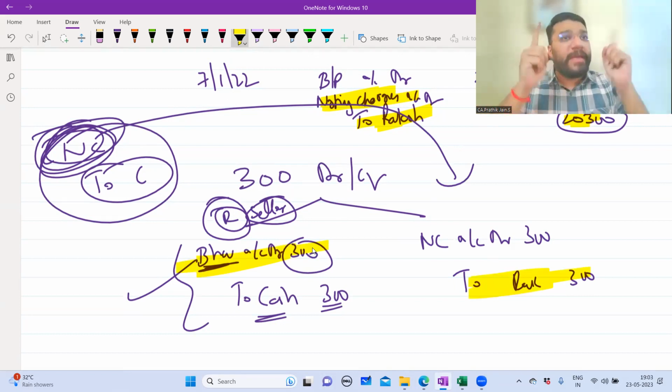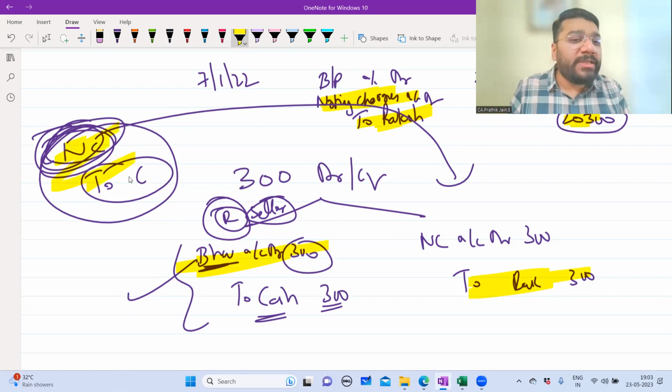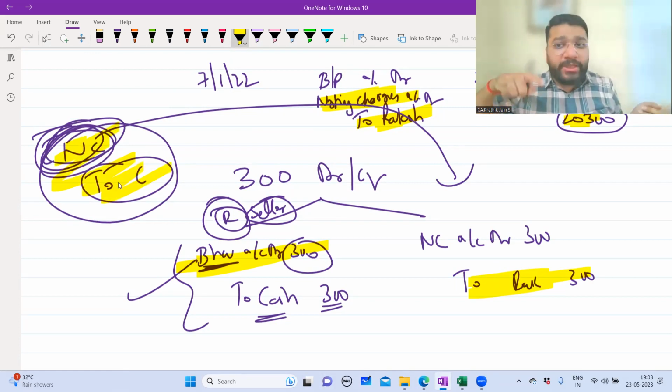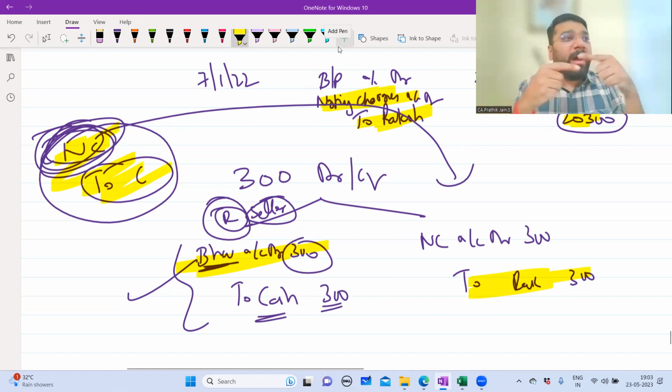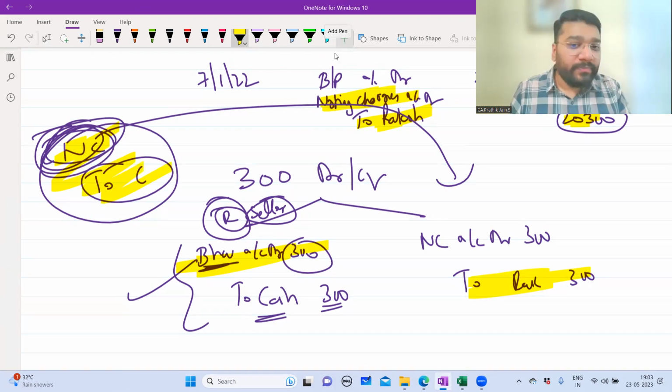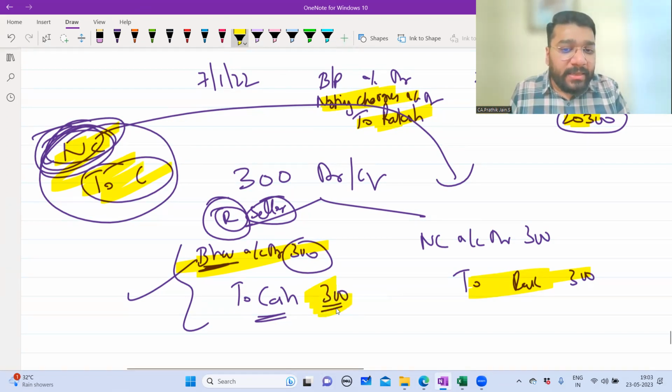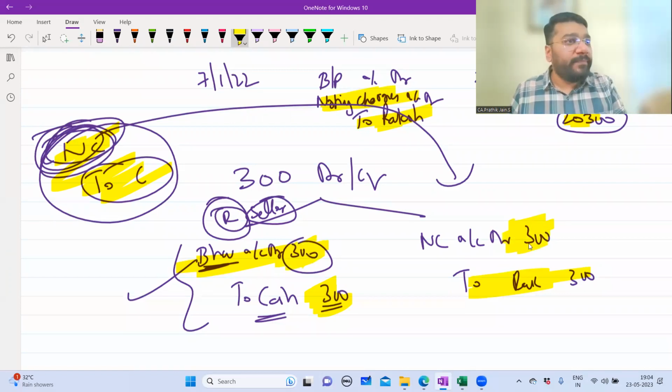The bearer of the expenditure and the payer of the expenditure are both the same, then notary charges to cash would have come and game over. Here the person who is paying is different from the person from whom we are recovering. Therefore, an intermediary, Bhavesh and Rakesh, unnecessarily comes into the picture. So 300 rupees Rakesh has paid, which he will recover from Bhavesh, and 300 rupees Bhavesh is bearing as charges, which he is yet to pay to Rakesh. That's how the entry is broken into two parts.